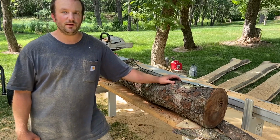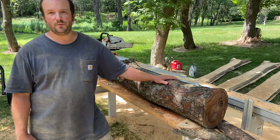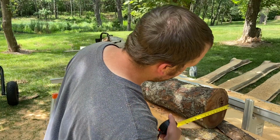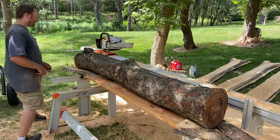We've been cranking out a ton of slabs today. We're gonna end with this cherry log. Most of what we've milled today has been cherry. Smaller log, we've got about 9-inch diameter here. I think the other side will be about the same.